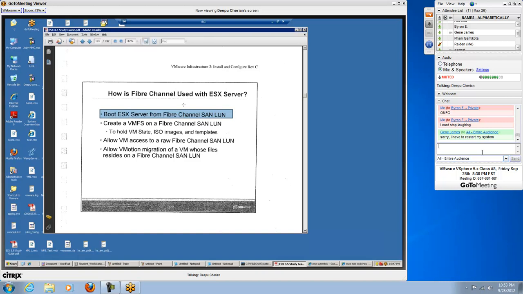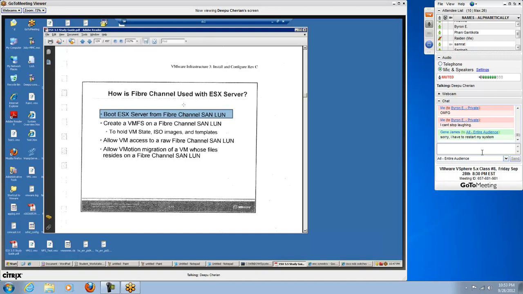It is simple. It is not a big thing at all. You have to go to the BIOS of that server. You know the normal boot order, right? When a computer boots, it will first try to boot from the CD-ROM drive, or from a floppy drive, then it will look at the hard disk. Then there is PXE boot, where you can use the network card to boot from the network.